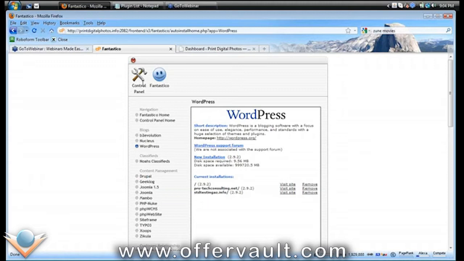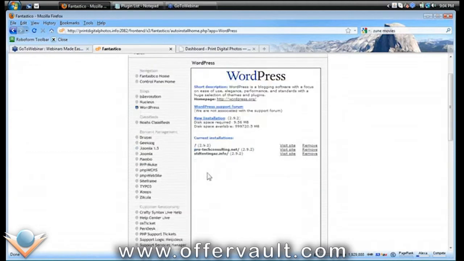They've never let me down. Technical support has been fantastic. And, of course, they have cPanel that includes Fantastico, and it makes WordPress a cinch. In fact, Fantastico makes installing a lot of different types of platforms really, really easy to do. And you can see examples of some of those down here.